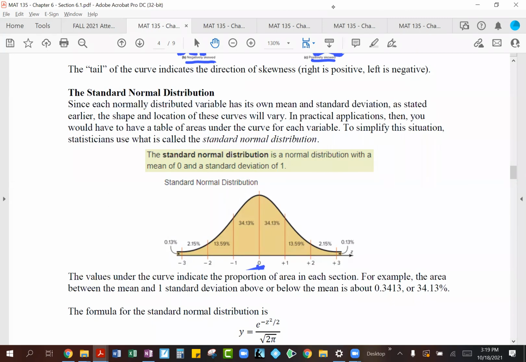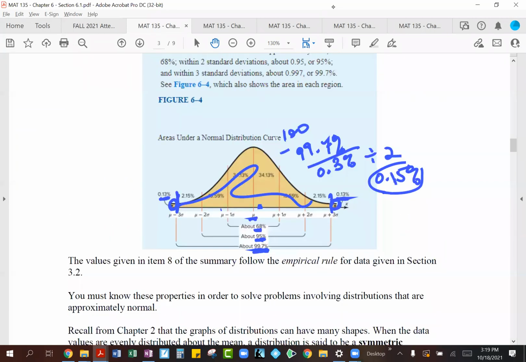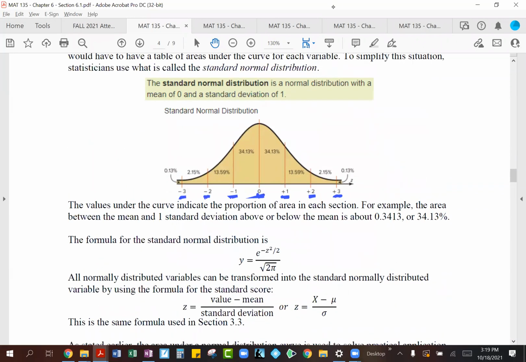If you are going one standard deviation out from the mean, that's +1 and -1, above or below the mean. You can do 2 standard deviations above and below, 3 standard deviations above and below. And then, of course, we can use these same percentages that we looked at over here, and you will see those are the same percentages we're describing over here. So take whatever example you have, whatever values you have, and convert them to a standard normal distribution.